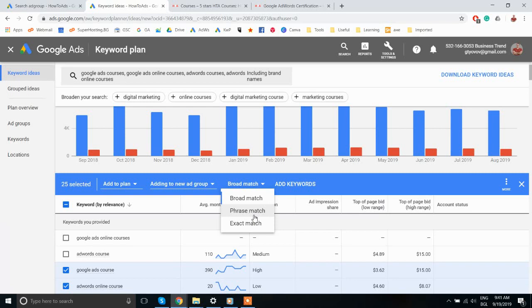And with broad match modifier, it's much more flexible, and still it restricts some really broader keywords that broad match includes.